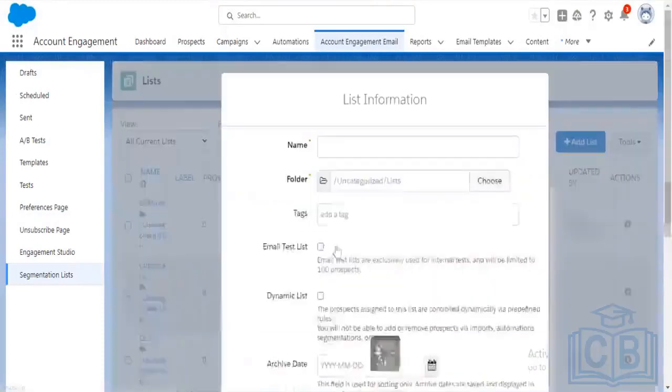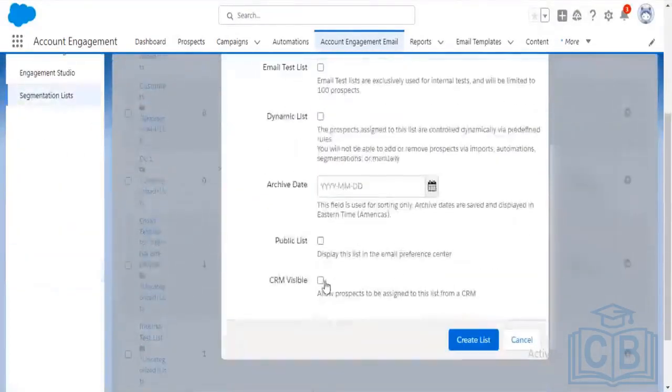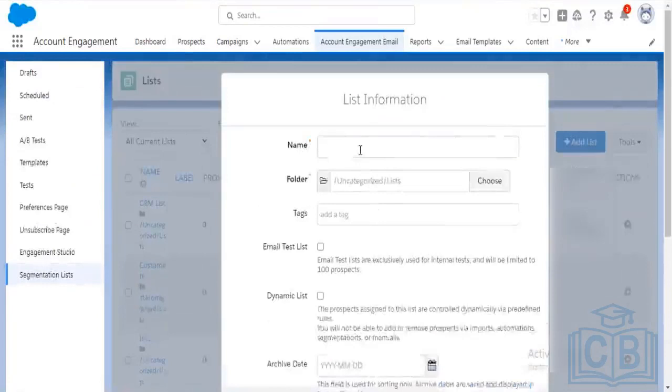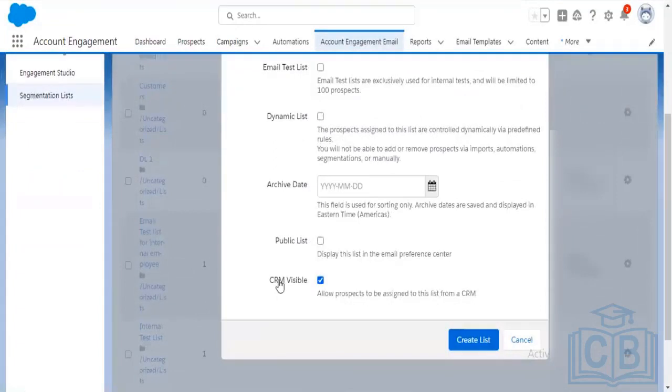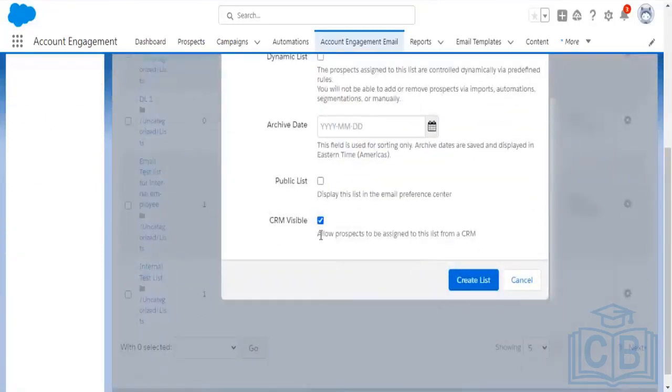Okay. The final list is the CRM list. If you create a list and check the CRM visible list option, it means the CRM user can assign the prospect to this list from Salesforce. You can see the option to allow prospects to be assigned to this list from CRM.